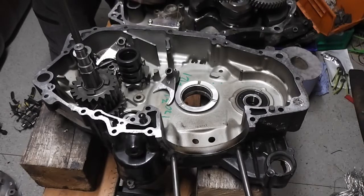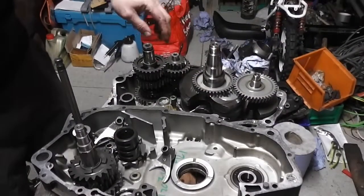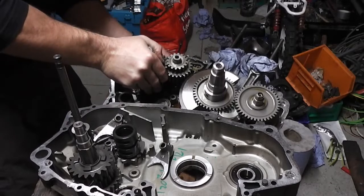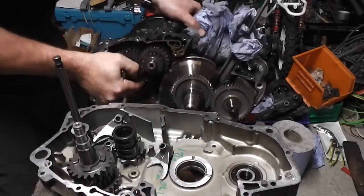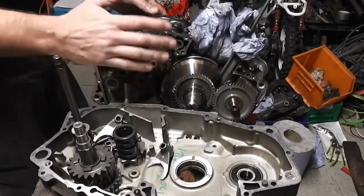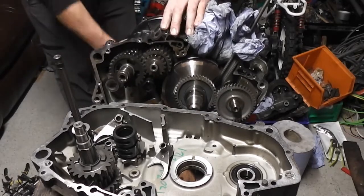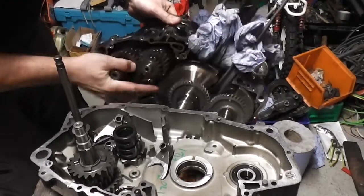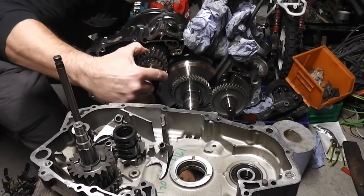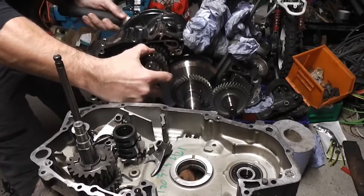And this gear cluster now, the old one, let me lift the camera up a bit for you. This gear cluster, I'm going to pull out in one go. I might have to. Just give it a tap. There we are. We'll try and pull our complete gear cluster out in one go. Why won't you come out? Oop. There we are.